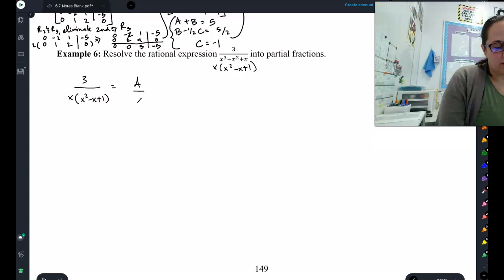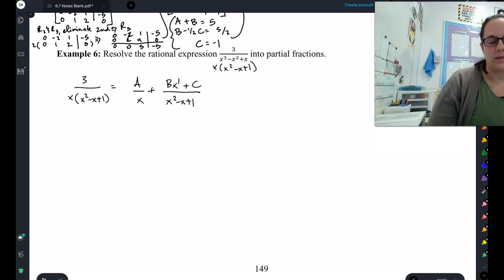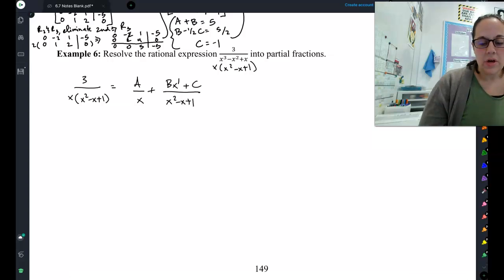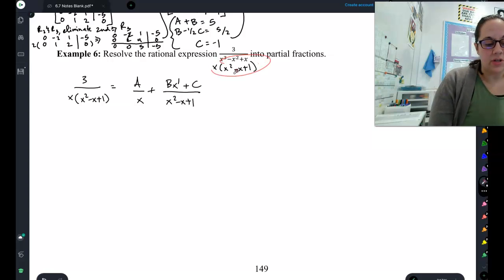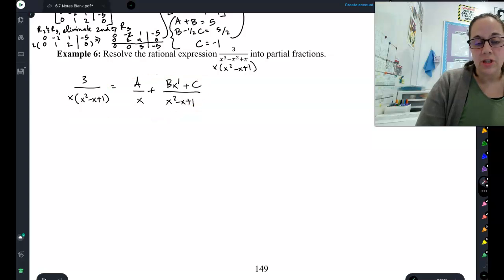which means that first factor gets an A, and this irreducible quadratic factor goes down 1 degree. So Bx to the first plus C finished out. So there we go. We have it factored. I split up the fractions for you. Once again, I'm going to have you pause the video and try to solve this from here. I will tell you this does turn out to be a much easier system than the last one. So pause the video, try all your 7 steps from here, and get your answer.